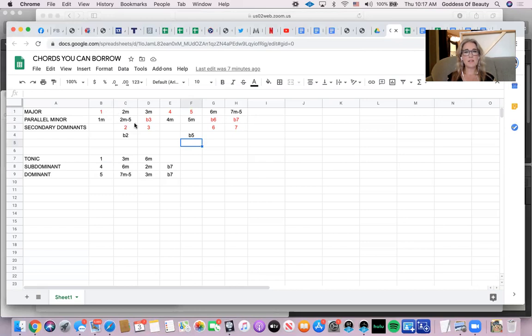So then say you went from the 1 to the flat 6. Okay, so now flat 6, what are the common chords to those? Flat 6, 1, and flat 3. So we've got the minor 4 chord. We could go to the flat major 3. We could go to the minor 1 chord.